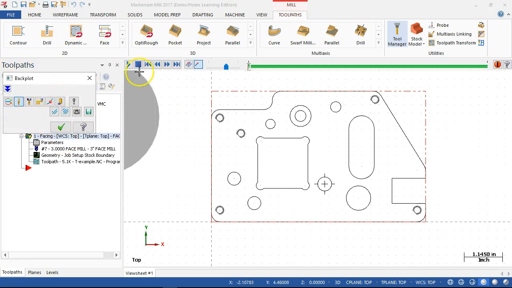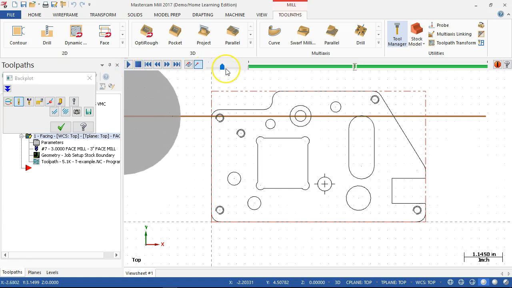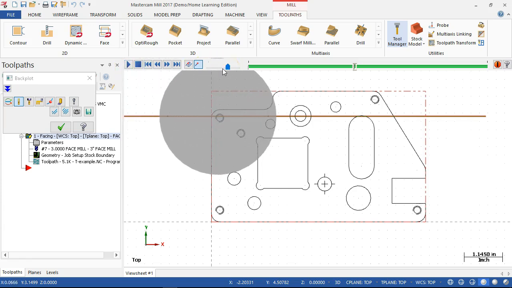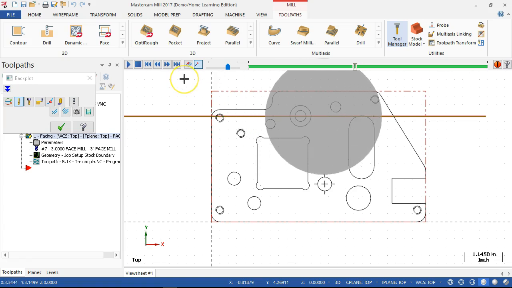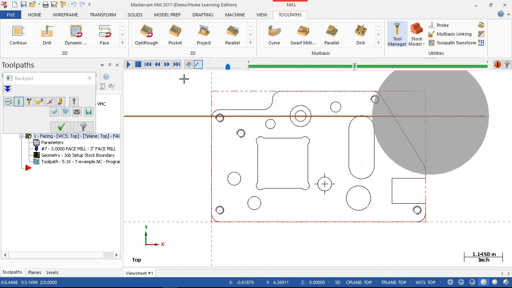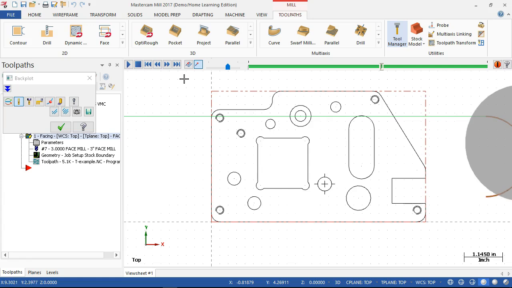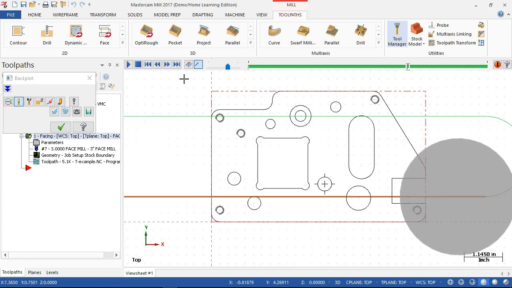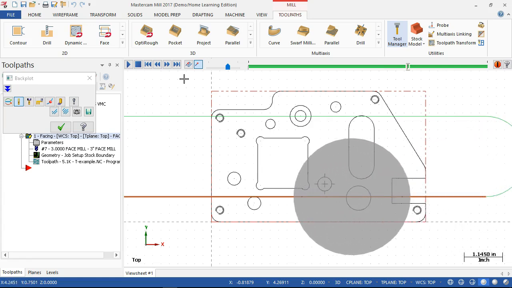If we do the back plot, and let's slow down the back plot. Right. Yeah, there we go. Thank you. Right in the middle, right in front of me, where it should be. Okay, a little bit faster than that. Not as fast as that. That's probably our best, quickest representation of the single tool. All right, so it speeds up a little bit, goes through the rest of the way.